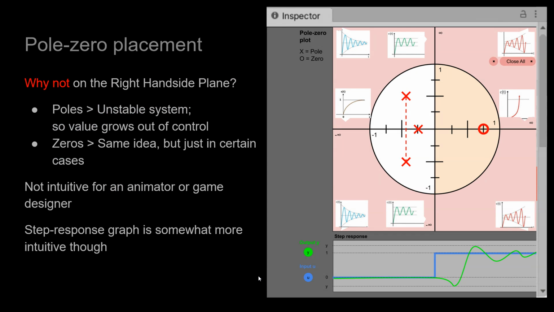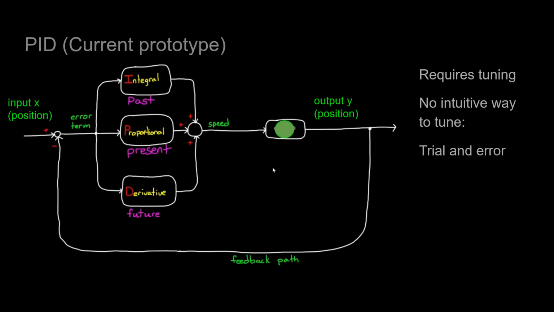There's also something called the unit circle here, the circle here. You should stay within that because it's a discrete system, basically meaning that, well, if you're working on a computer, you're usually working with discrete systems because it cannot, yeah, basically deal with infinity and such. This is a simplified explanation. Anyway, so why not put something on the right hand side plane? As I explained before, it's kind of a pole, so it doesn't work. But I'm gonna skip through this because there's no time. It's gonna drag on for way too long.